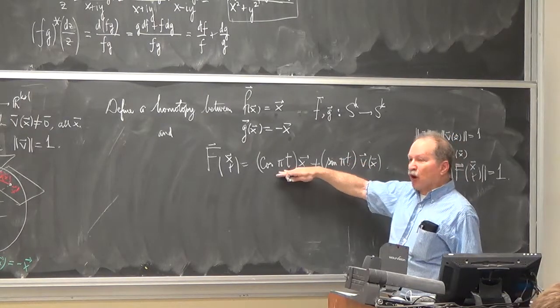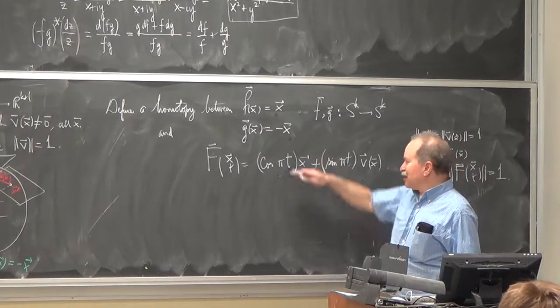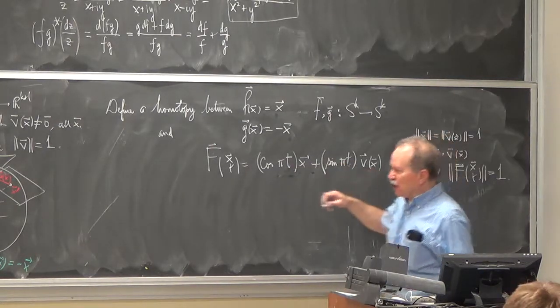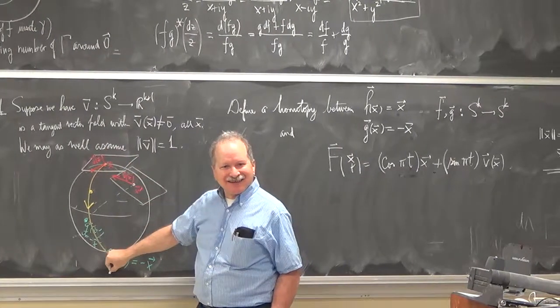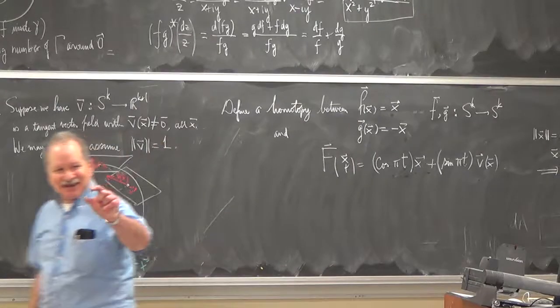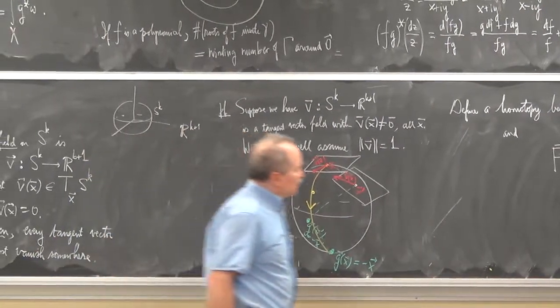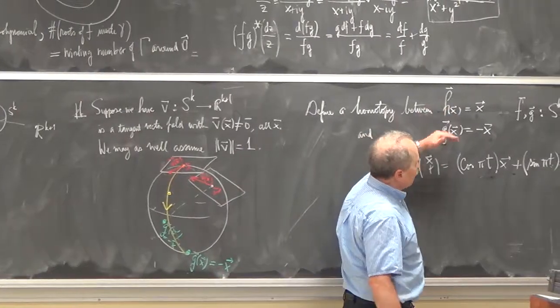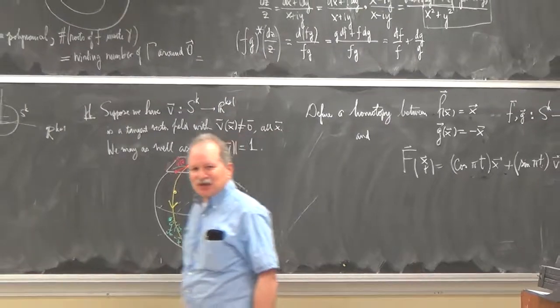What about time 1? I'm at g of x. I'm at negative x, and in between I'm rotating around this arc of my great circle. We're almost at the end of the proof. What do you think is going to be the case? If I have a homotopy here, what do you think I want to use to finish the proof to get some contradiction?